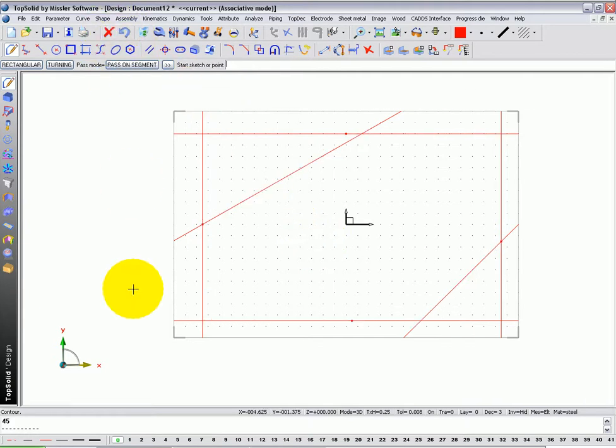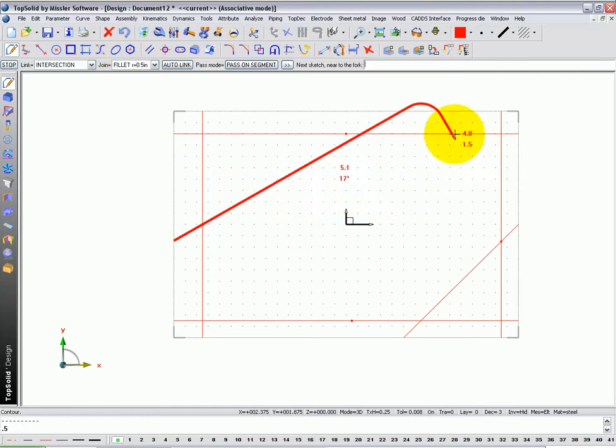Now, in learning how to design, you've been taught that sharp corners are evil. We want to avoid those, right? So here I hit the global undo button to bring me back to the beginning of when I launched the contour function. And I'm going to start it again, but this time I'm going to do something unique. I'm going to select there to start, and now in my prompt line I'm going to change my join type from nothing to fillet, maybe the value of a 1/2 inch. And now everywhere there's a sharp corner, TopSolid's going to dynamically place a 1/2 inch fillet.